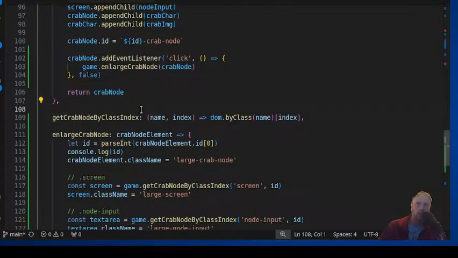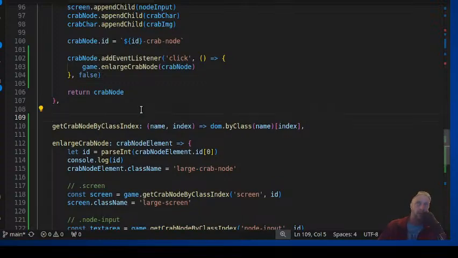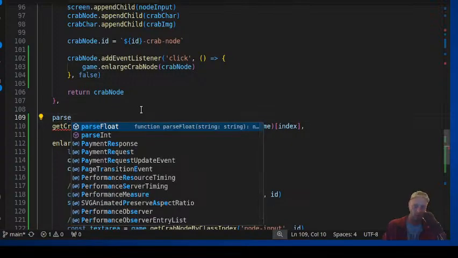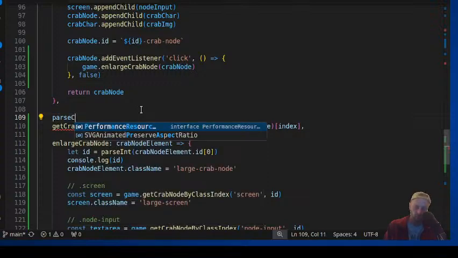I'm going to put in a little helper right here. Parse crab ID.